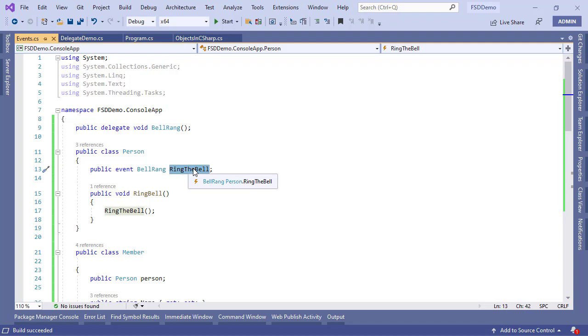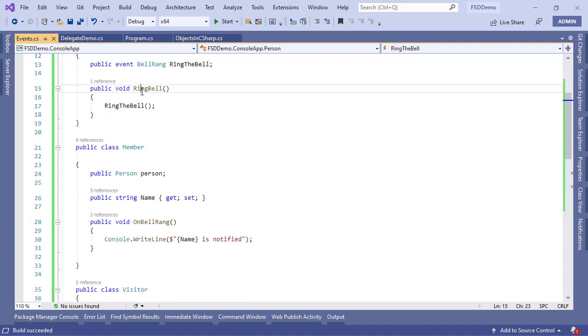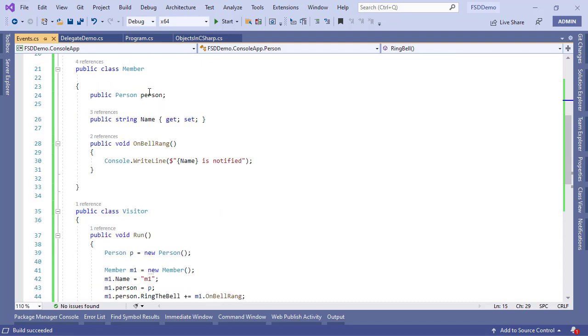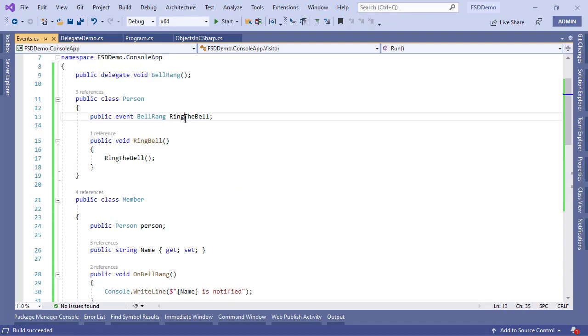When this event happens, we are supposed to invoke it based on a certain action, and that action is ringing the bell. So when the person comes and he rings the bell, we are going to see that, hey, this is an event, and there would be people who are interested in knowing that this event has occurred.